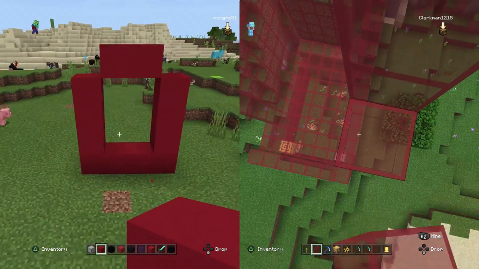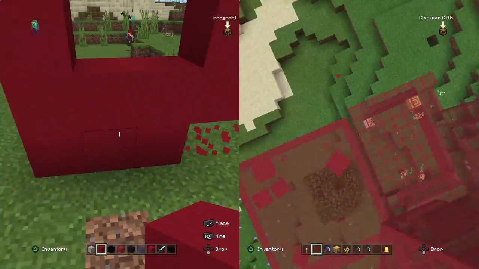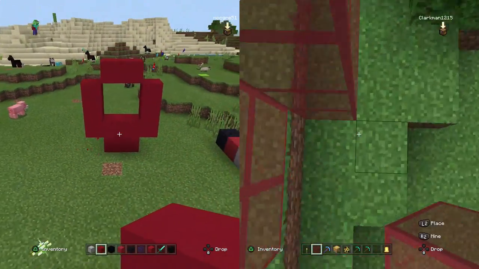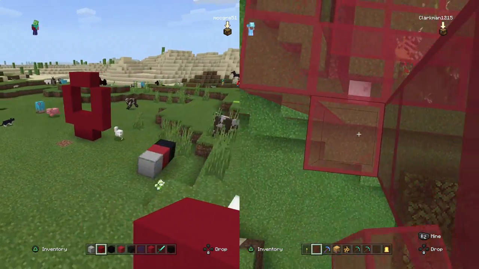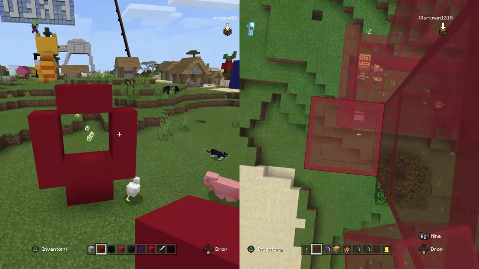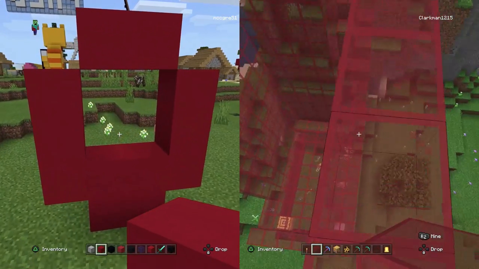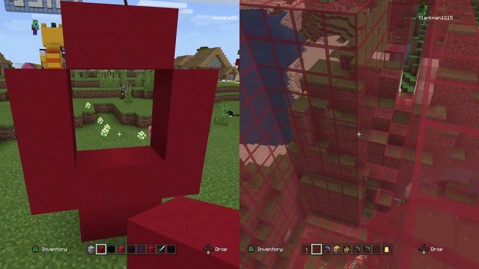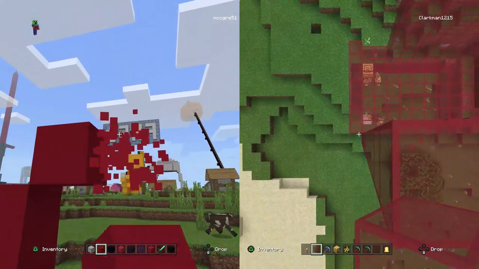I'm trying to figure out what shape I want to go for this. I don't know if I just want a square or if I want it to go like this. Oh, yeah. Look at me, man. I'm building like a boss with glass and a mountain. Are you serious? Yeah, I didn't build the mountain. It was already here. I didn't build that giant mountain. It was just here.